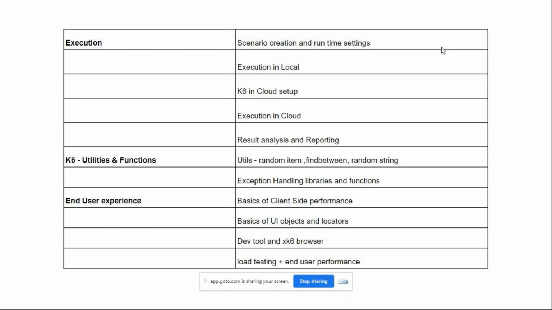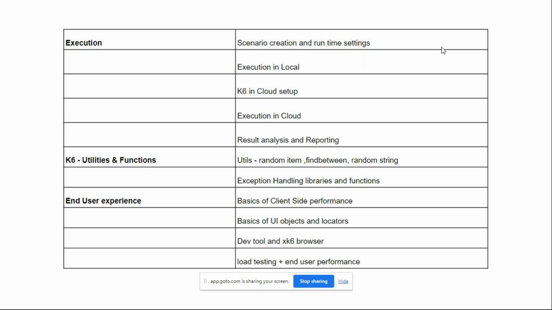We'll look into the basics of UI scripting, locators and objects, and the additional add-on required for end user experience. There's something called xk6-browser that needs to be installed, and then we'll create some scripts, execute them, and see how the report looks and how to enable reporting for end user experience. This is a very interesting and relevant topic.